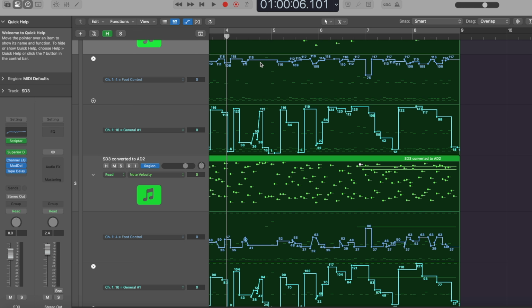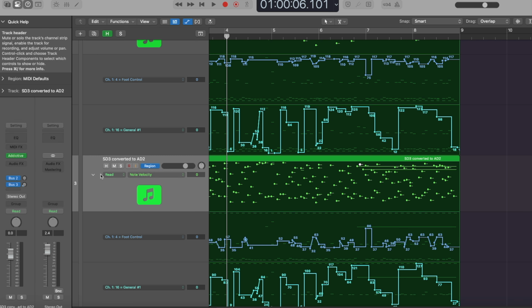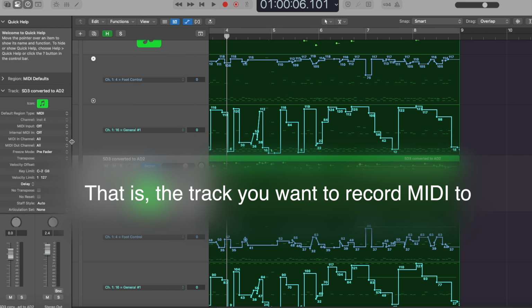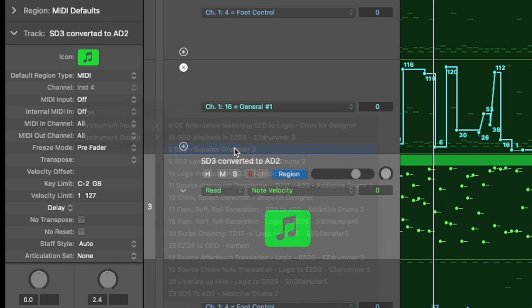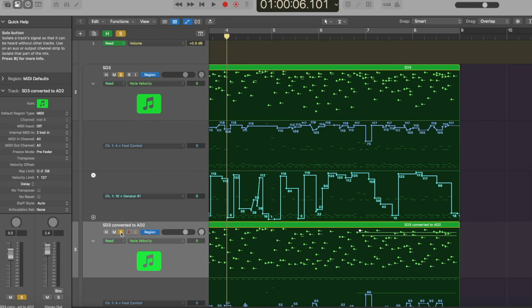In case you're wondering, how did I get to this end result in the first place? Well, you can record the MIDI output from the script. So you just go to track, set the internal MIDI in. What I've done here was I told this to record from that Superior Drummer 3 track, and then you solo both, solo that one, solo this one, hit record, and that's what produced this result here. After you've done that kind of internal MIDI recording, be sure to turn the internal MIDI in off. Otherwise, really weird things can happen. You'll be playing back what you think is this Addictive Drums 2 part, but it's still taking the MIDI from this track. You'll notice right away that something's off. So just be sure to always do that.